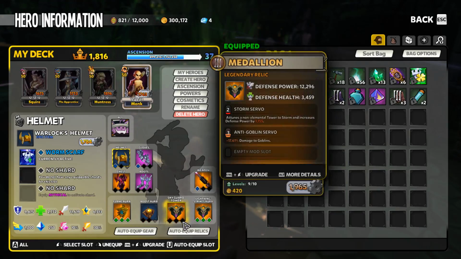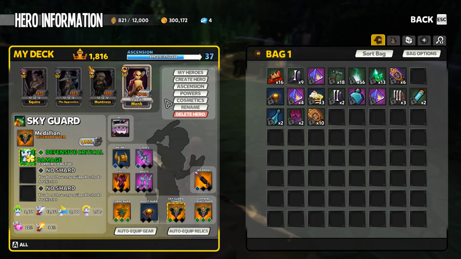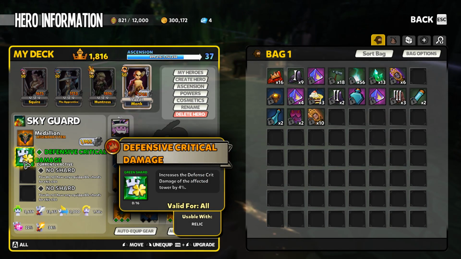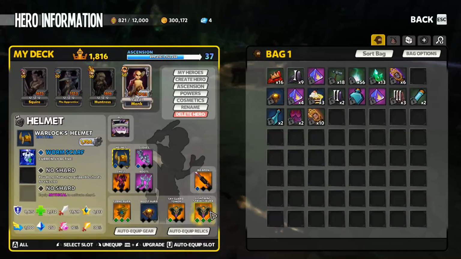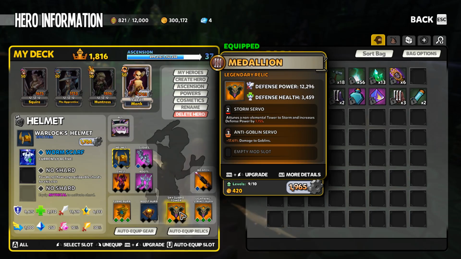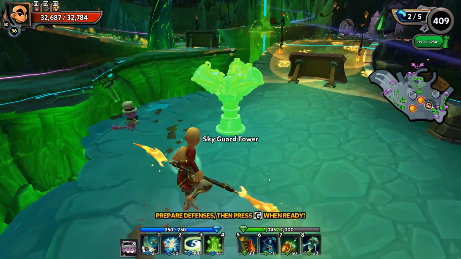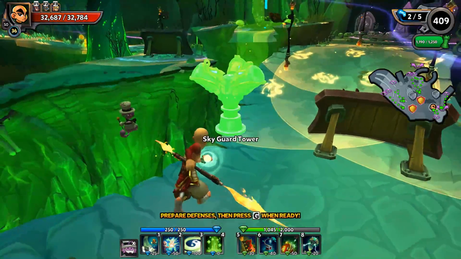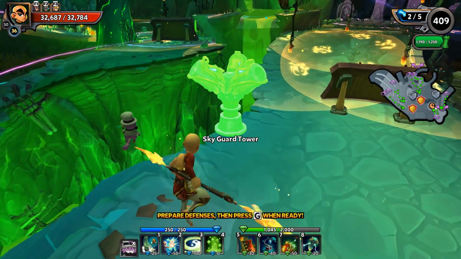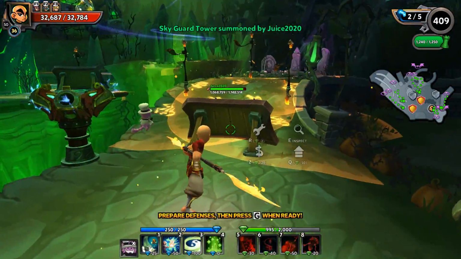I don't have proper shards. I don't have any shards in my Skyguard tower. I guess I can throw that unupgraded defense crit damage on there just for something. But my Skyguard tower does have a decent Chaos 3 relic, 9 to 10, but I don't have any shards for it. So I'm going to have to get my Skyguard up here as close as possible. You know what, let's just put it right there. We'll put it right there.